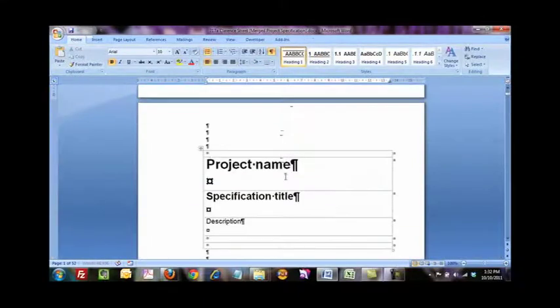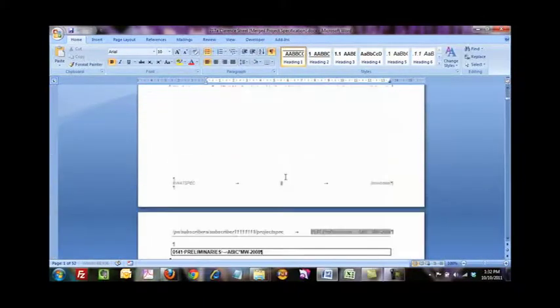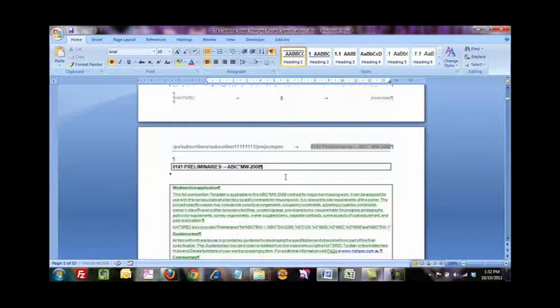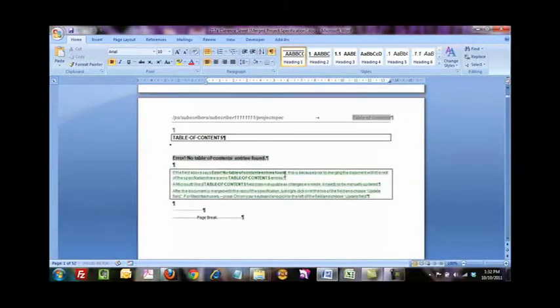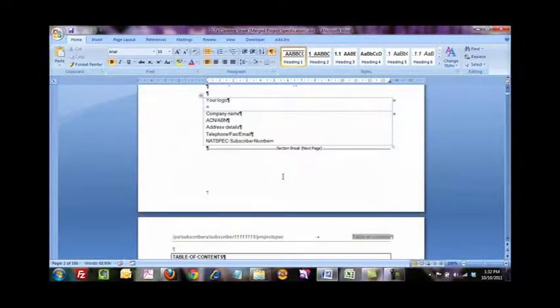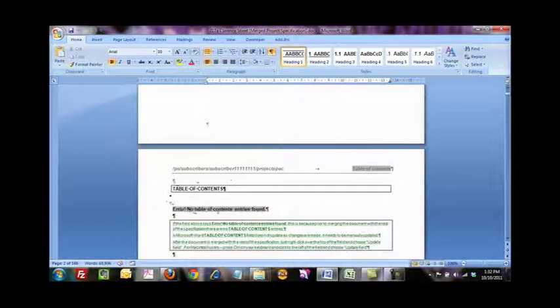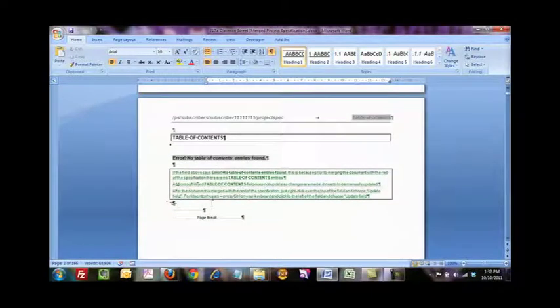Okay, I've used the NATSPEC content cover sheet. You could probably upload your own cover sheet with your logo and that sort of thing into the system. So instead of using the generic NATSPEC, you can use your own cover sheet. The second page of the NATSPEC cover sheet has this field here, and you can see it says error, no table of contents entries found. The reason for that is the original file is only 2 pages and there were no table of contents entries in that document, so it's showing an error.